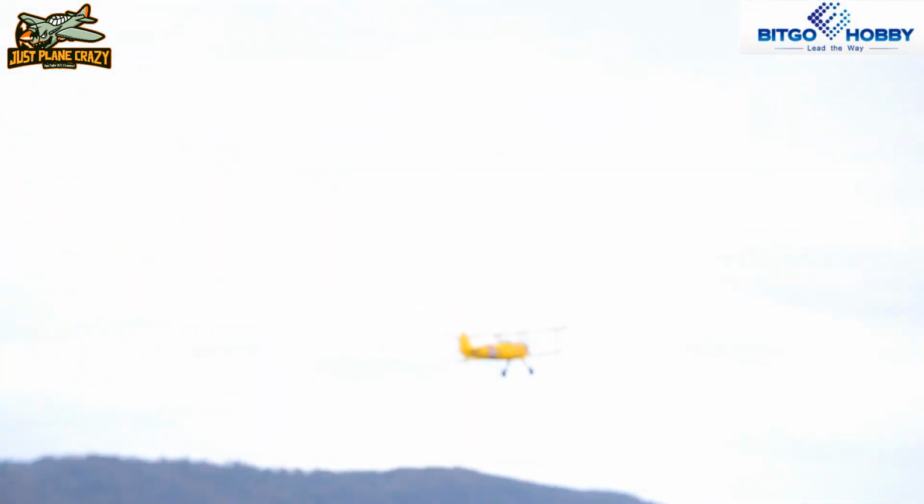So again, we're flying this on 4S 4000 HRBs. Flight time in this is at least 9 minutes. You could fly this for a long time in the air. Great flight times.